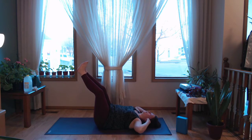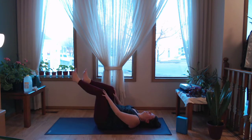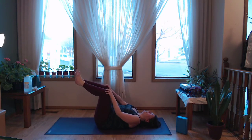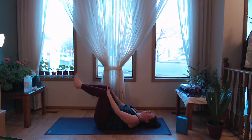Keep that nice core engagement as we hang out here. Hands are alongside the body and I'm starting a nice little wiggle movement — like walking on the ceiling. Whether your feet are up or you bend the knees, simply wiggle the knees in and out. You can bring your hands onto the knees and press into them, or tuck the hands underneath the sits bones. As you lift the hands up you've got to use more through the core. If you want more resistance, press against the hands as you wiggle in — oh, that feels hard through the hip flexors!